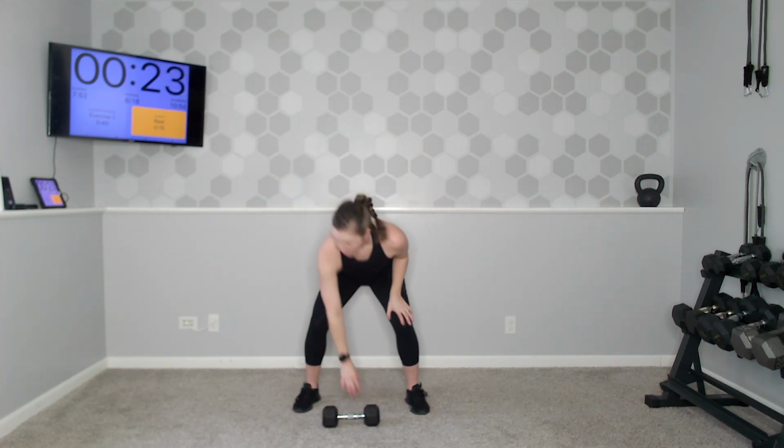Using the legs to get down to the floor. If that's where you choose to put the dumbbell, use the legs, not the back, to get down there. Sink low into that squat. Powerful move up. 3, 2, 1. We're halfway. I'm switching sides.